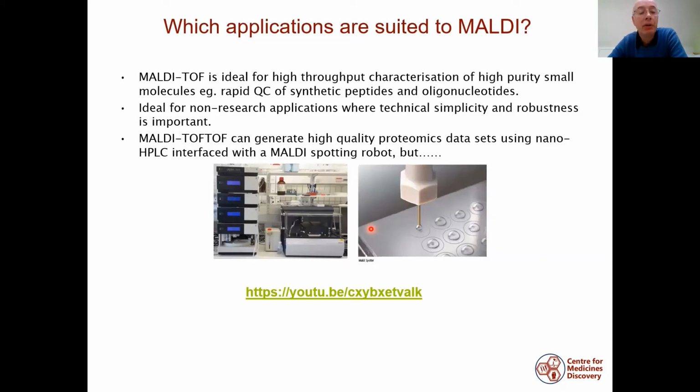I said MALDI is not really suitable for complex mixtures. You can generate very high quality proteomics data from one of these instruments, a MALDI TOF/TOF, which is an MSMS instrument. But to do it, you need to interface your MALDI instrument with a nano HPLC. And you do this via this gizmo here. This is a MALDI spotting robot. I think we have a video here which you can watch.